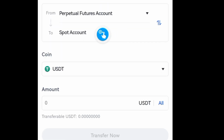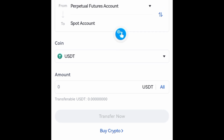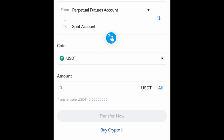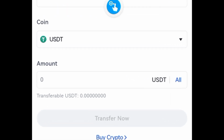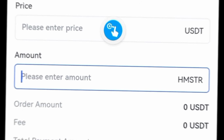Okay, and another thing for you as a seller is that you must make sure that the Hamster Kombat tokens you want to sell, that you would have them here ready in this spot trading account during the delivery period. Okay, you might be asking, how is that possible when I don't even have Hamster Kombat tokens now? Well, obviously airdrops are going to happen, okay, and you will receive your airdrop in your wallet, so you would have to transfer that to this platform after airdrops, okay, and make sure you have some hamster in your spot wallet so that this transaction will be completed during the delivery period. That's pretty much how to go about it.